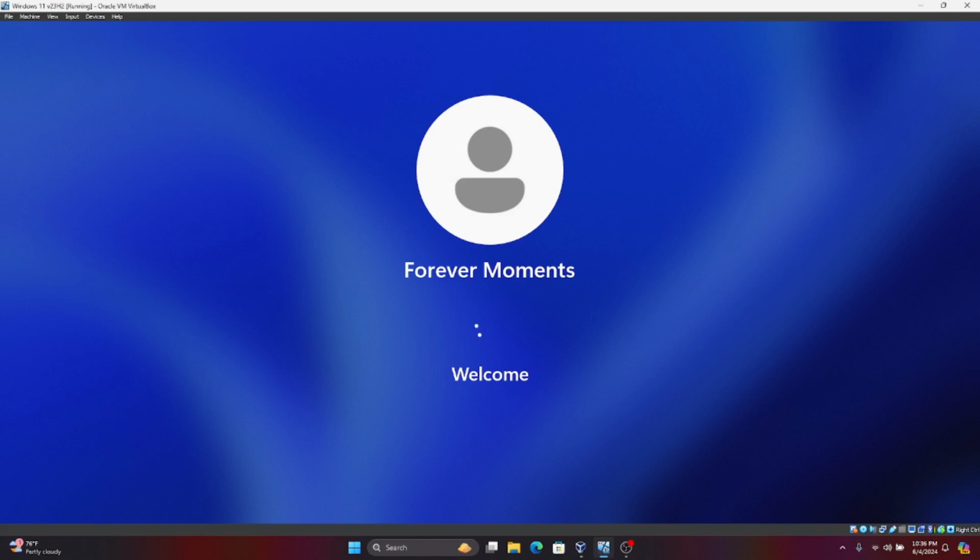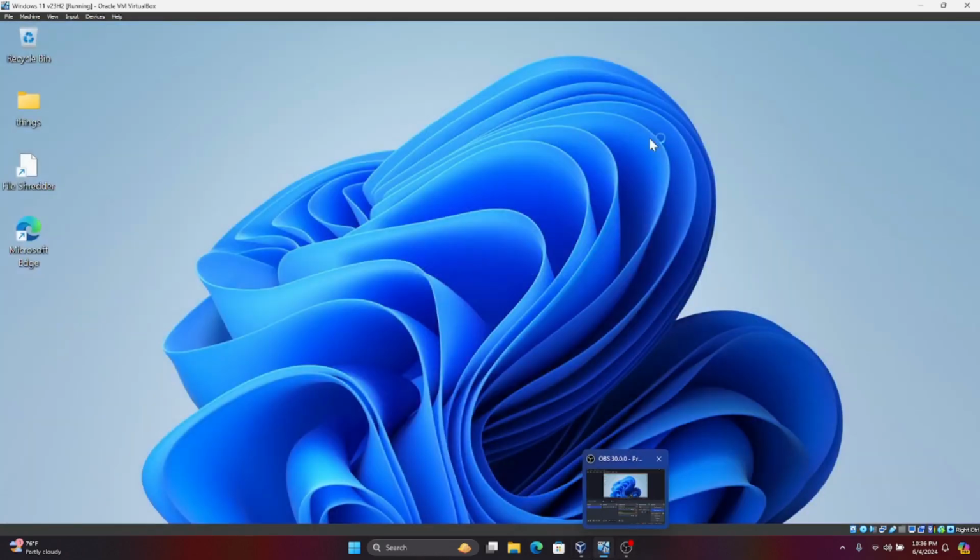If I can figure out how to get my cursor out of here. Never mind, okay. Okay, the taskbar is missing. I'm not even sure what time it is.